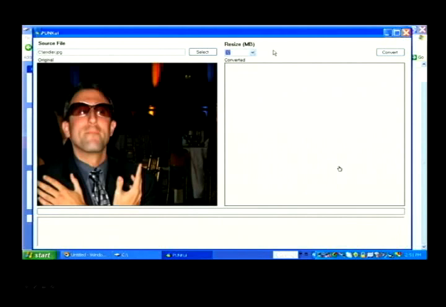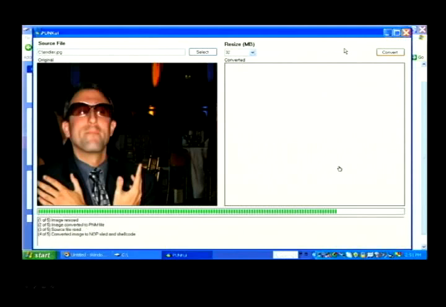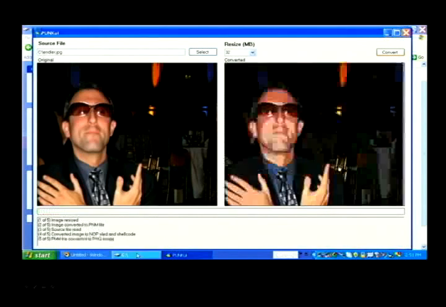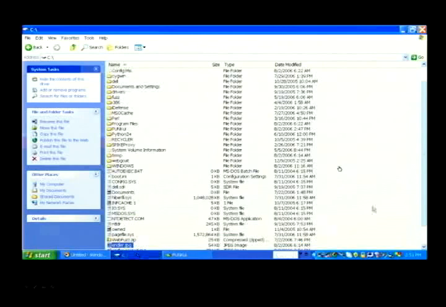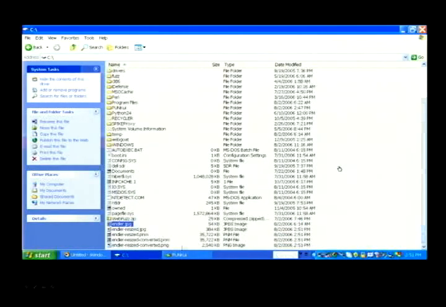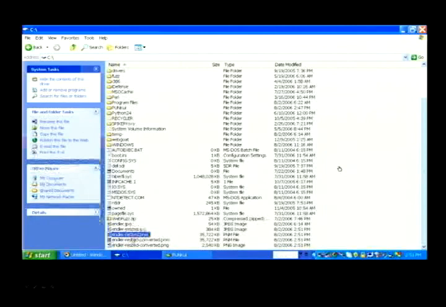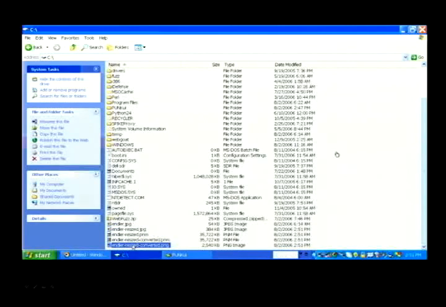So we'll resize it to a 32 meg size, and then it's just going to go through a series of phases. It's going to take that initial image, resize it and make it larger. It's then going to convert it to that PNM intermediate format, and that's the raw format, and then it's going to go through that PNM format and figure out which bytes are safe and unsafe, and make it into an image that it can actually use. And then it comes up on the other side. Again, we'll just look at it in a larger size. Also, you can see that I saved all the intermediate files.